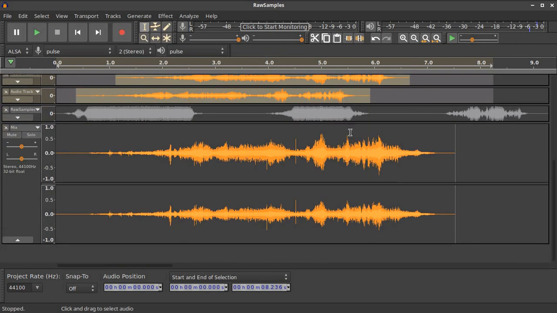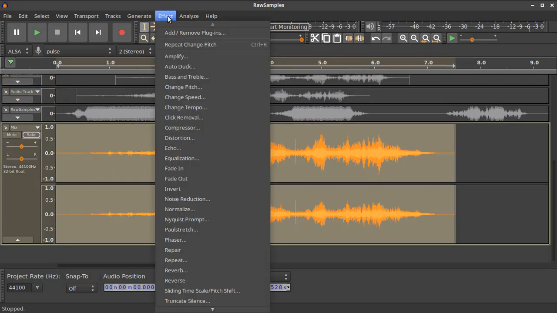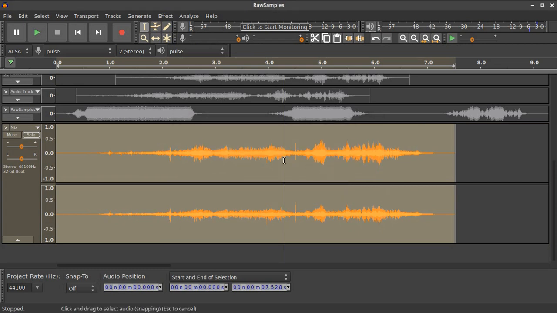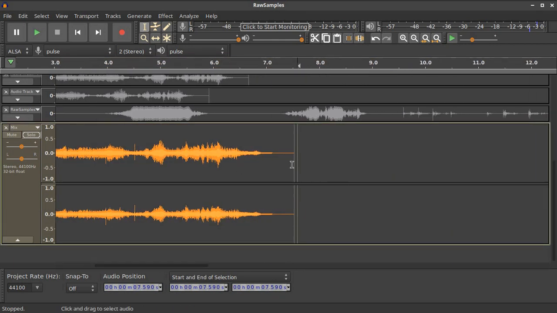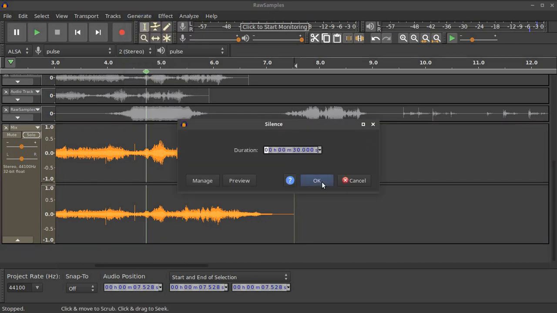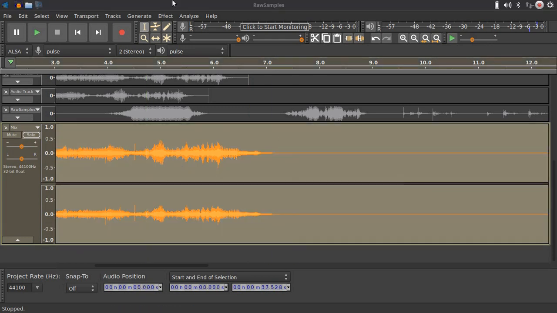So at the bottom I have my entire cacophony put together. I can solo that. I'm going to normalize this to -6, and that will give me a lot of room to add some additional effects. I need to get some extra sound out at the end. Some silence, so I'm going to go to the end. I'm going to hit Generate Silence. I only need a few seconds. It says 30 seconds. That's okay. I'll just edit it and cut it when I need to. If I click right where they join, it will join those together. Now I have plenty of silence there to add a reverb effect.